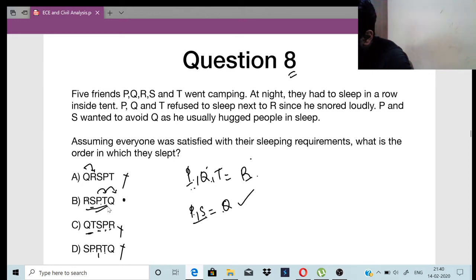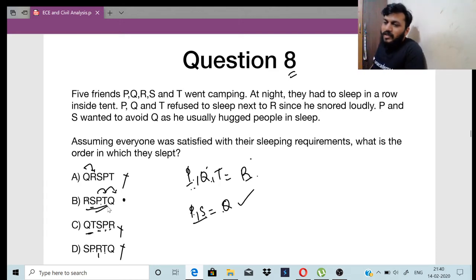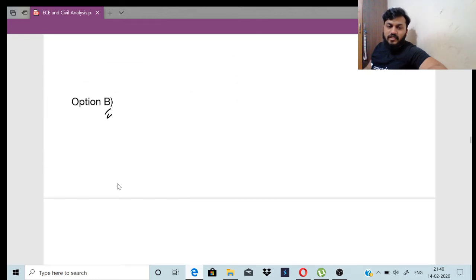Sir, after the statement itself, all the options get eliminated, right? In just the statements only, all the options will get eliminated. It is just B1. Soon after the first statement only, you will get all the options eliminated. Clear? Let's go to the next question, which was very easy, right?